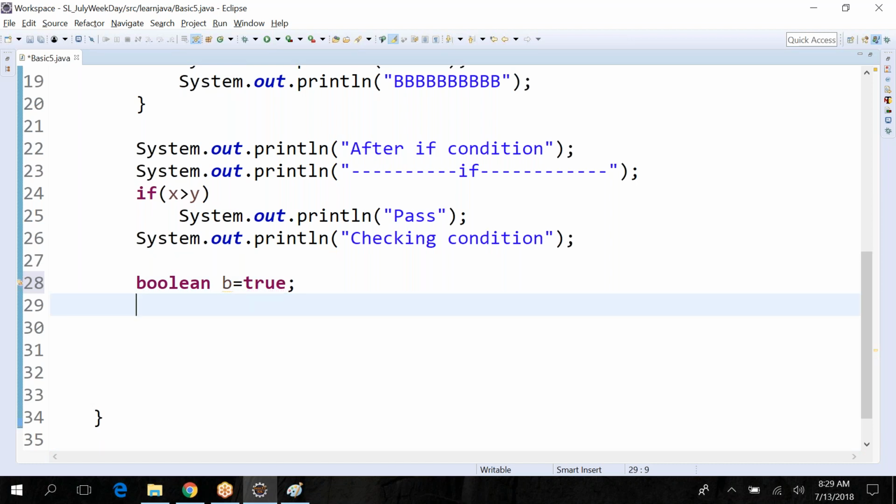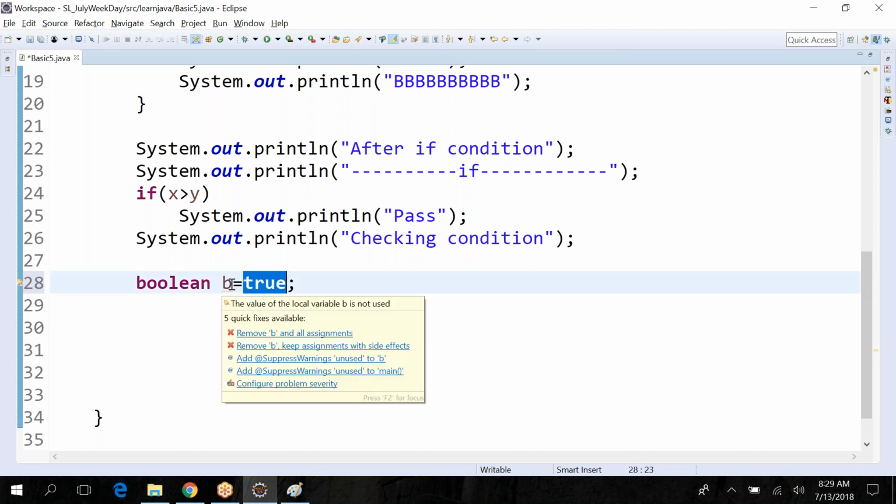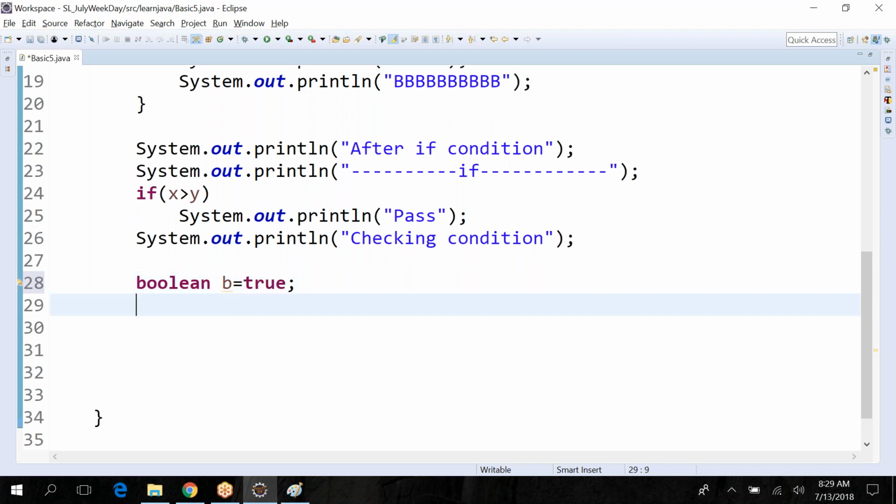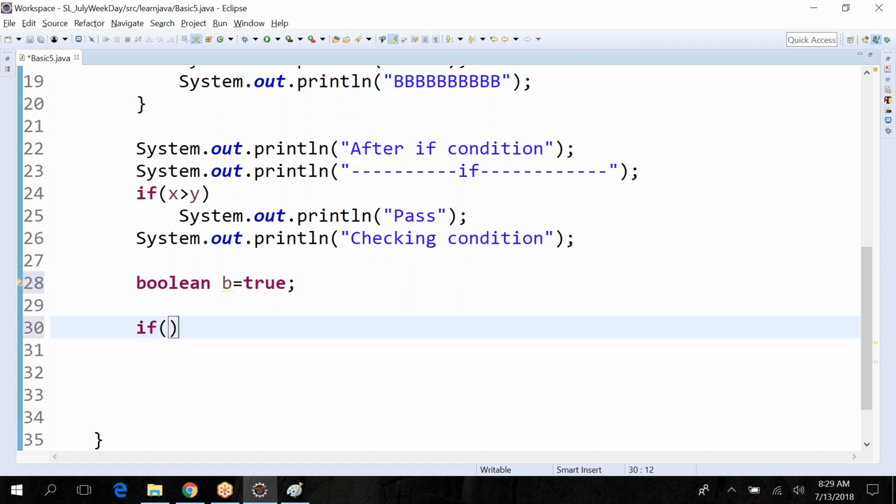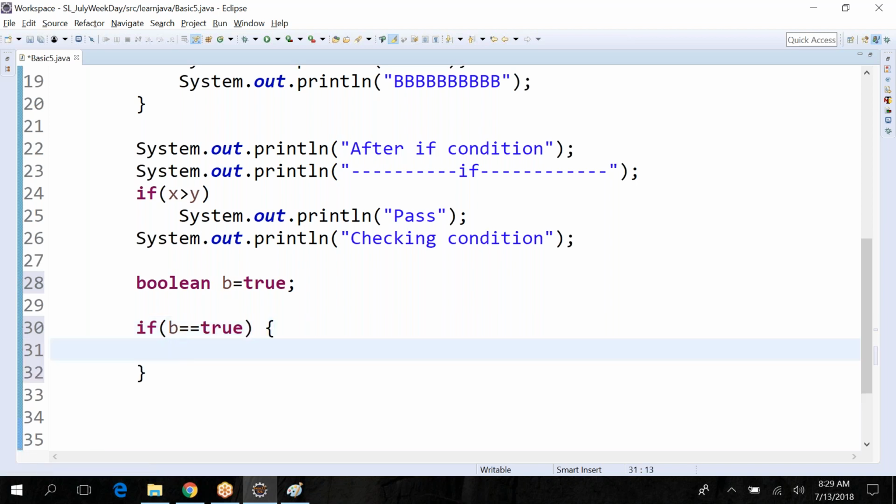Whenever I'm just hard coding the value, think about you are verifying something, you are logged in or not, and whether you are logged in or not, you took it inside some boolean b. So you can write if, say, b equals to true, then maybe print login successful.